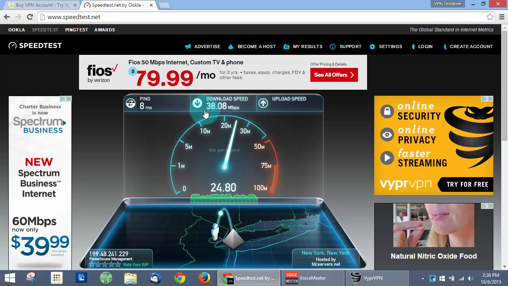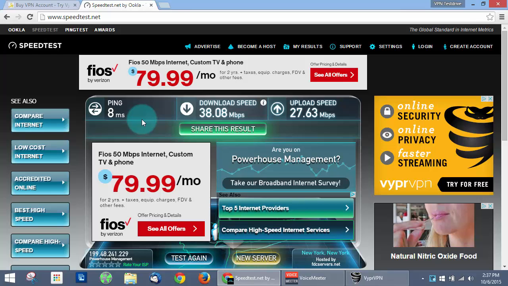All right, we're getting around 20 to 25 upload speed as well. All right, 38 downstream and 27 up. Not bad, especially considering we're on a Wi-Fi network. If we were plugged directly into our router with a LAN cable, we'd actually get a lot faster speeds because we wouldn't have any signal loss with the Wi-Fi network.